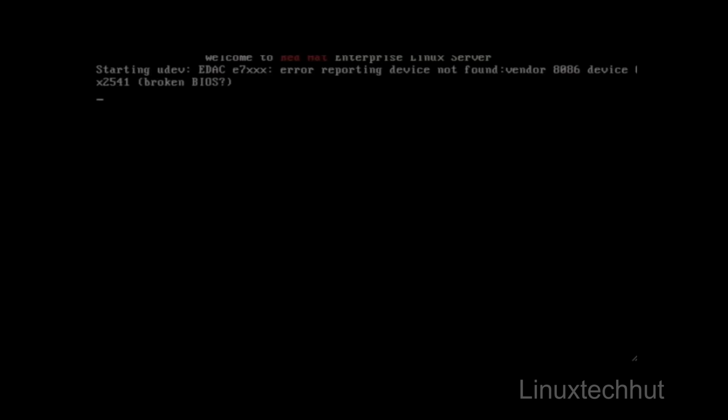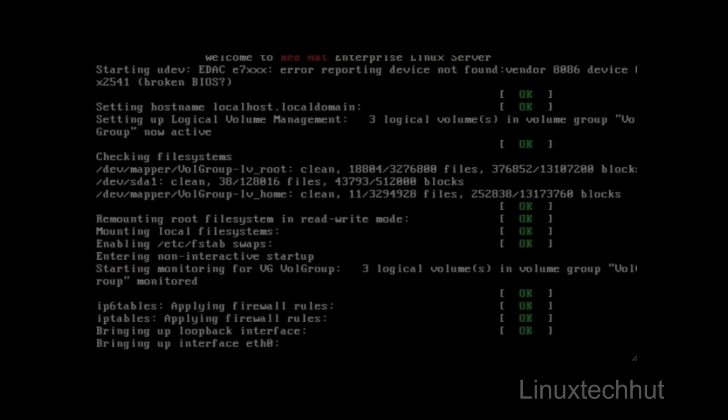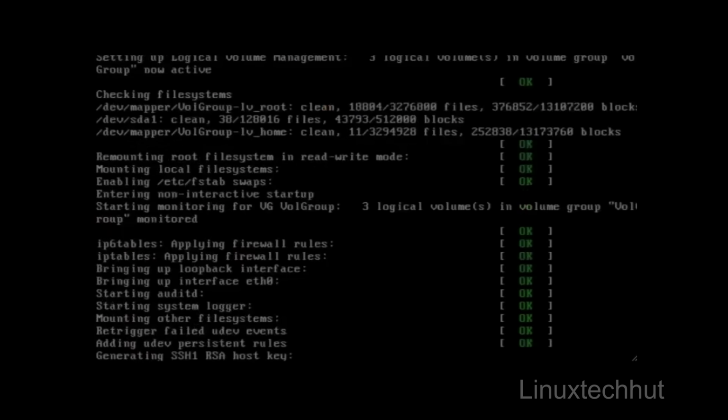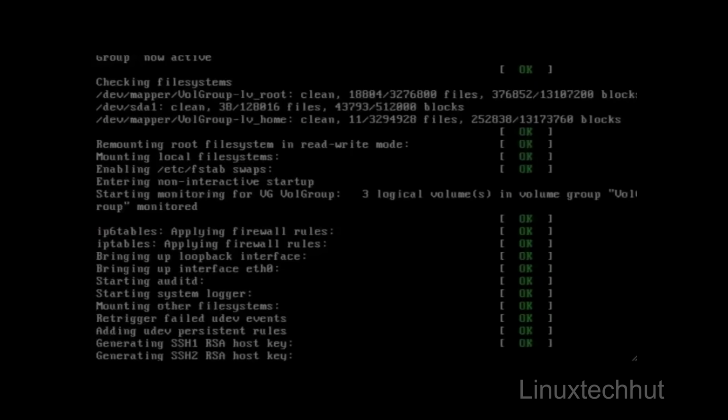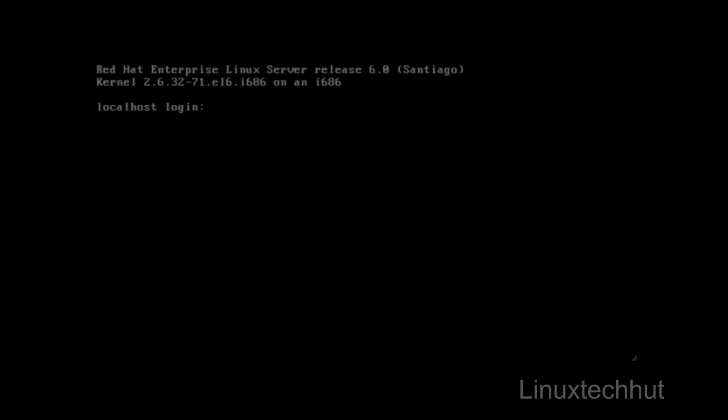Pressing escape will show you the different services as they are initiated. And now our system's up.